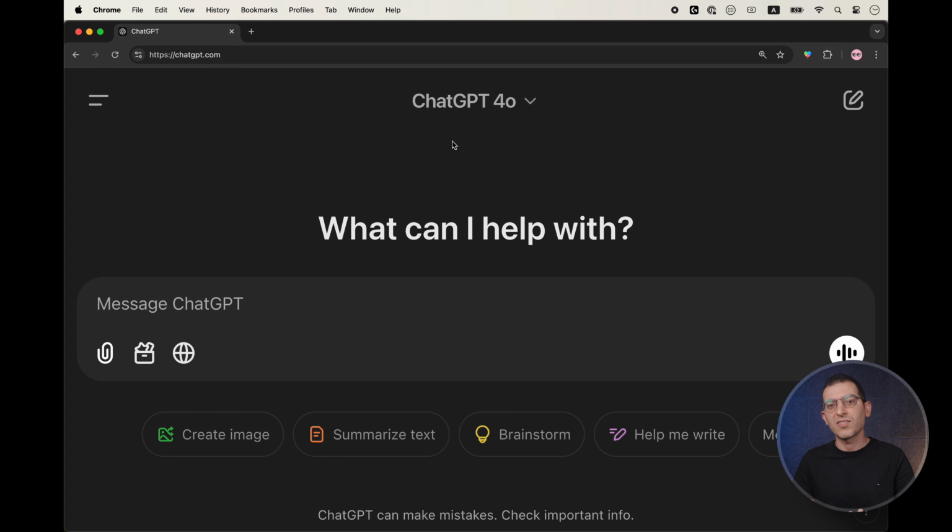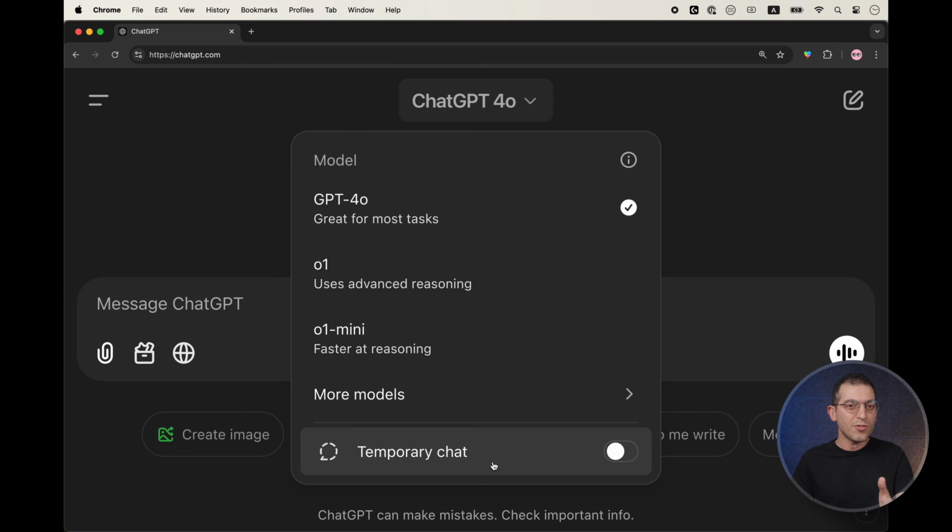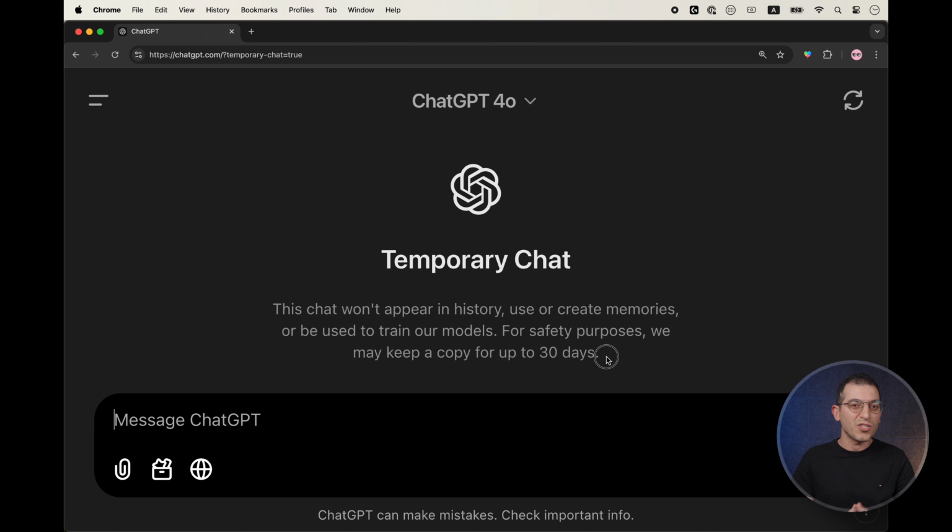And the last thing is to use temporary chat. As you can see, it says the conversations don't appear in history, but they may retain them in their system for a maximum of 30 days. If you're using ChatGPT to help you with programming at work, ask generic questions or enter pseudocode without exposing any critical information. Having said this, even with these configurations, I still don't put any sensitive or confidential data in ChatGPT.